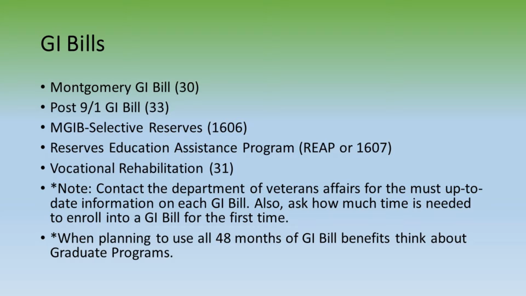These GI Bills are for those in the National Guard and Reserve, and they are based upon percentages similar to the Montgomery GI Bill and the Post-9/11. The benefit percentage is based upon active duty time. The next GI Bill is Vocational Rehabilitation, better known as Voc Rehab, or Chapter 31.